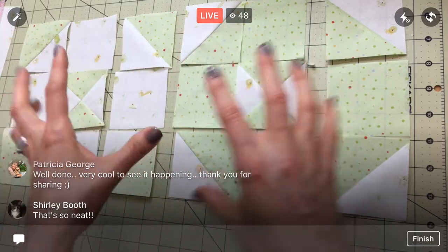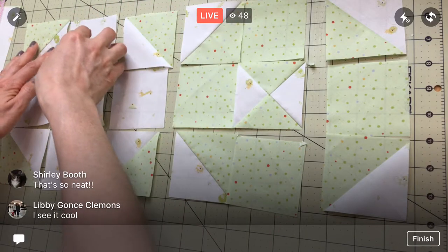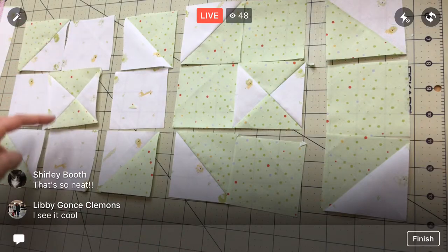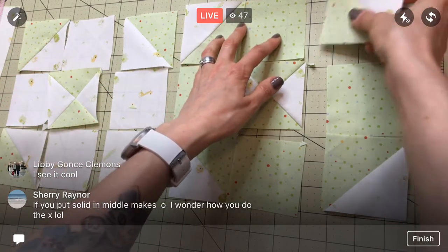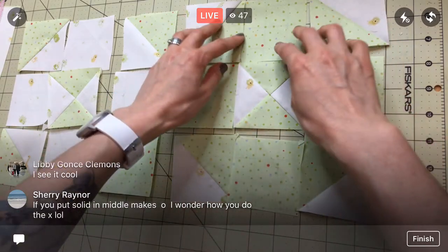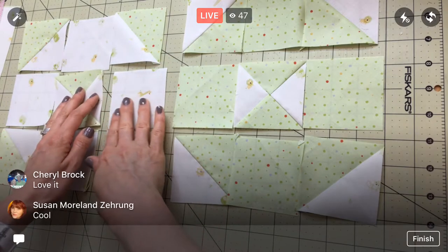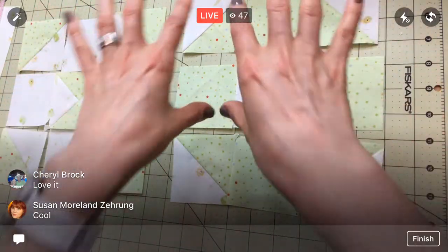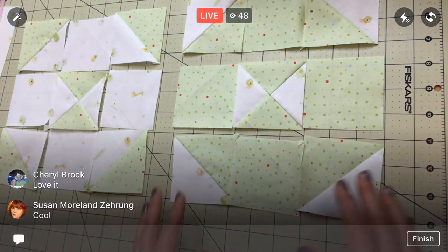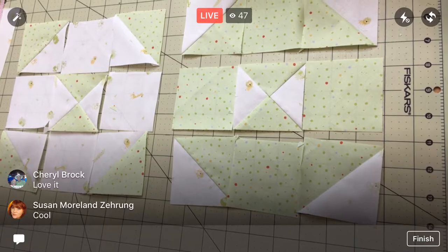This is where you have to keep track of what you're sewing. After this row, I'm going to do this column here. So these two, then these two, then these two, then I will go back and sew this one and this one and this one. At that point, we'll have the three strips, same deal over here. Then we'll press them and sew our strips together. So that is our process for the sewing.